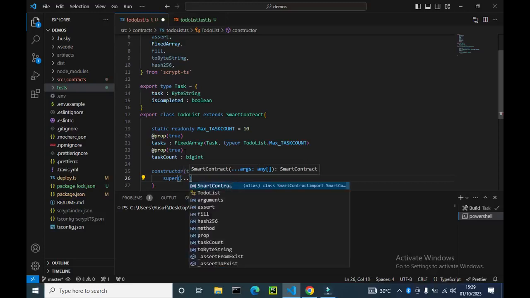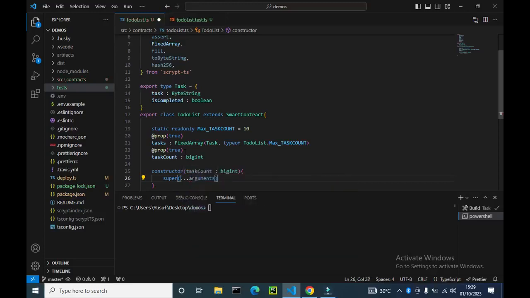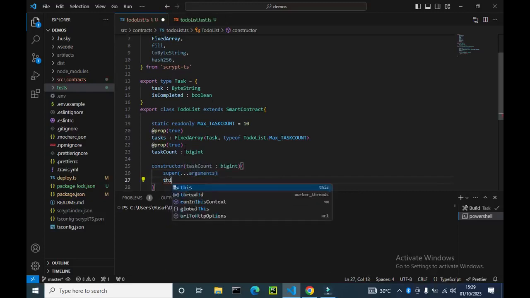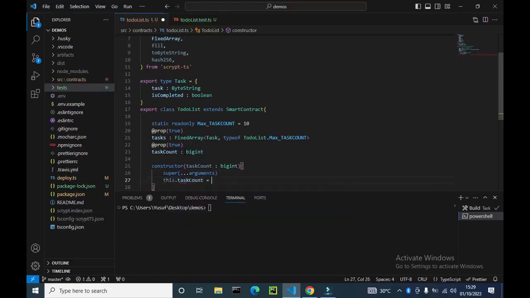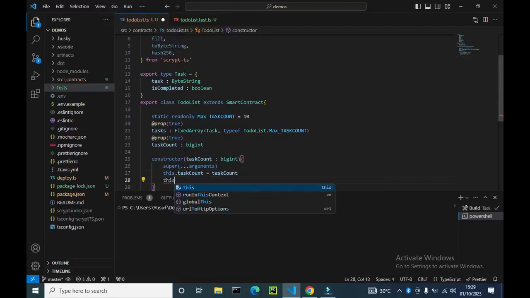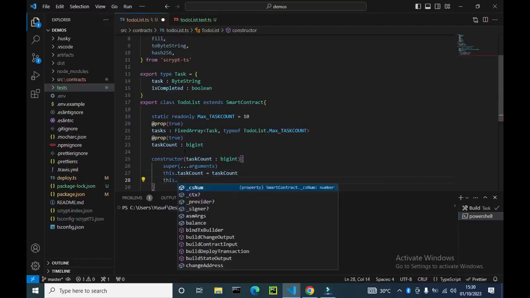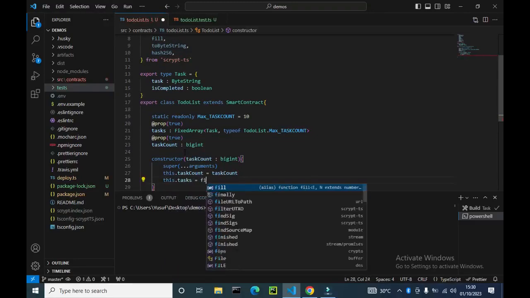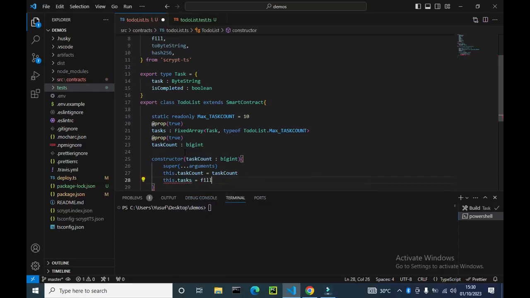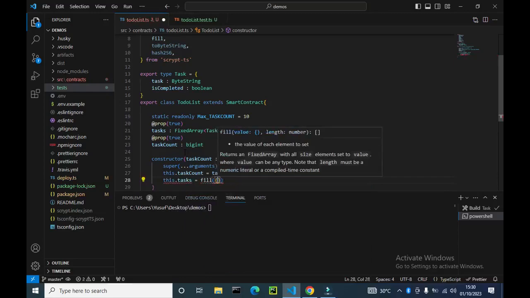But if you don't like it, you can just write split arguments, and this is also correct. So let me initialize my properties in the constructor. So I will use this.tagsCount, call it tags count, and also this.tags, my tags. So I'll call it tags, and it is equal to, I will use field. So I will also pass my tags and state whether it is completed or not.